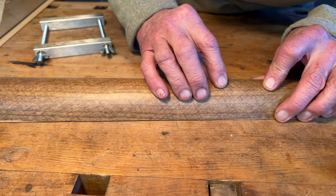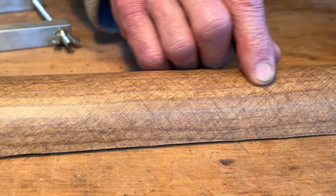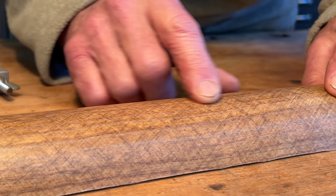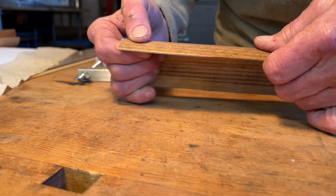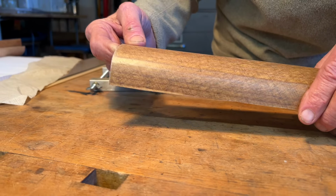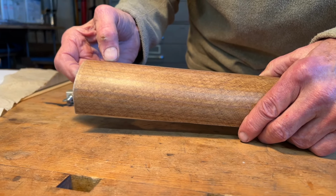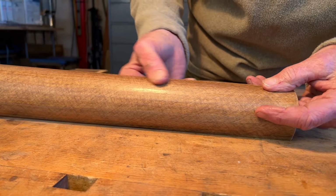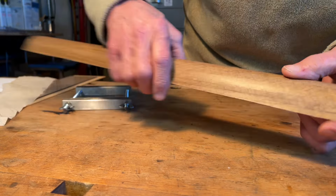But on the outside, we can see that there are kind of ridges created where some of the grain lines are. And as I think I mentioned when we were putting this together and bending it by hand, I was noticing that this was happening and wondering if that would be a possible defect.